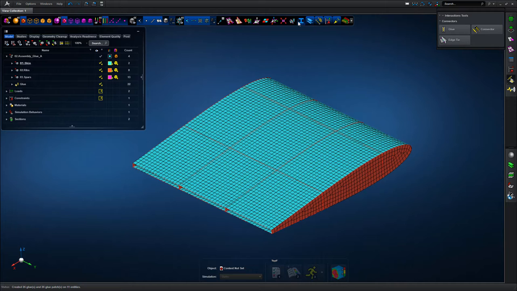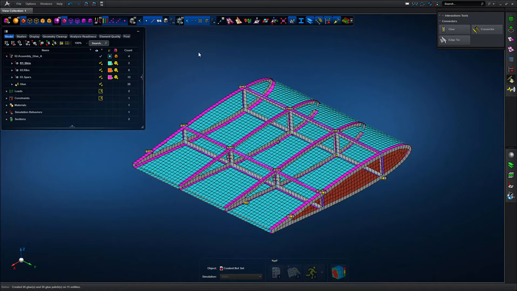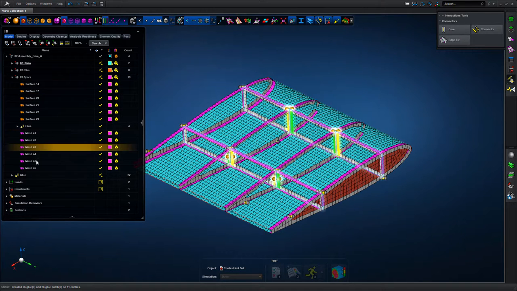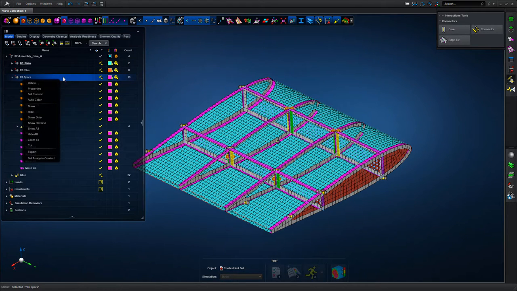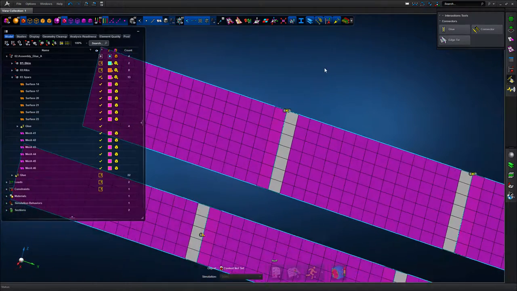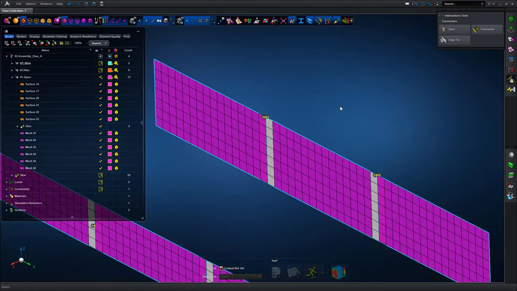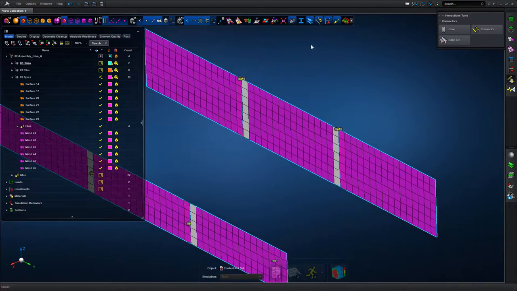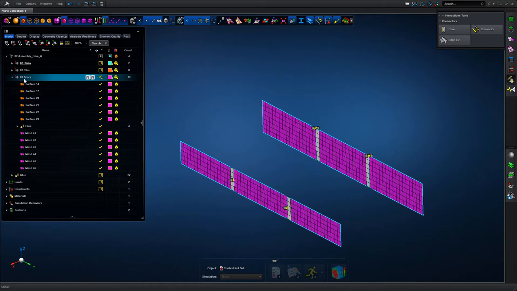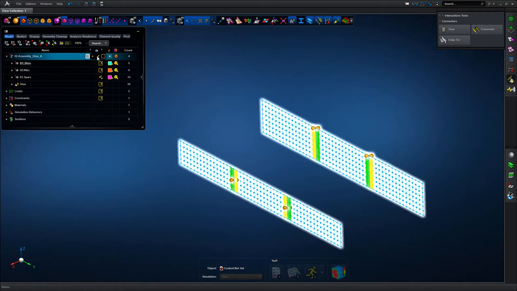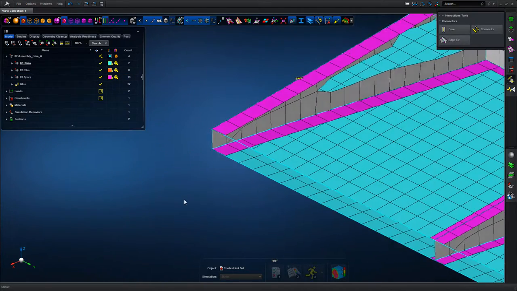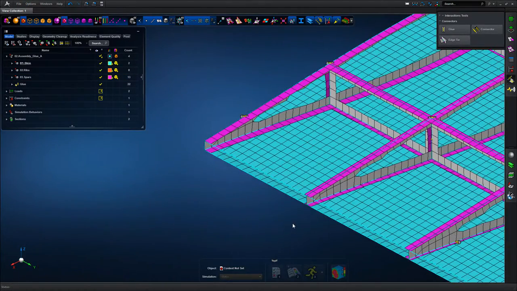So putting the glue patch display on, we're now looking at every glue patch, glue pair within the model. You can see at the sub-assembly level we've got spar to rib, rib to skin, skin to spar, etc. So just showing the spars, we've got part glue contact within that sub-assembly, discrete regions connected together. Putting the full assembly back on, we can now see that we've got the connections at the sub-assembly level.